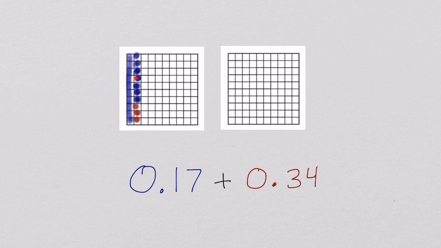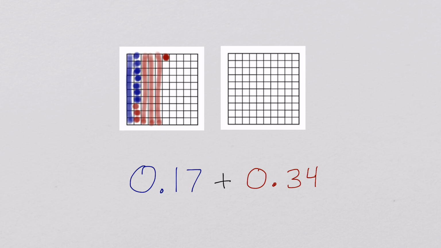So now that I have a full column, let's take care of those tenths. So I need 1 full tenth, 2 full tenths, 3 full tenths, and now all I have left is 1 of my hundredths, because I have 10, 20, 30 hundredths, 31, 32, 33. I need to get to 34, so I need to do one more, and it's going to go right there. Now, if we count up all of our columns and all of our individual hundredths, we'll get our answer.